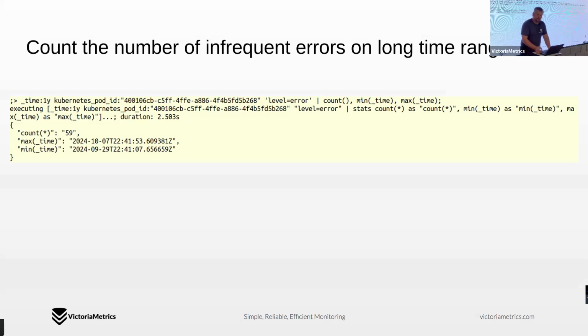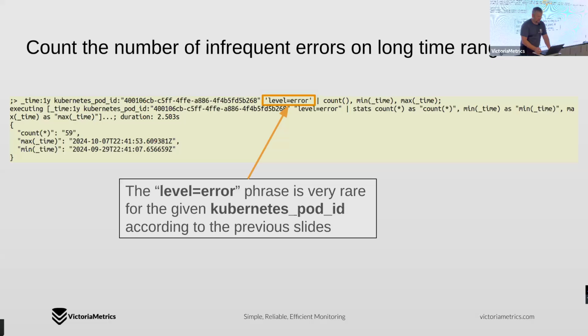Actually, this query shows how it can be improved. We just move this filter to an early stage before we parse these logs. So we filter on level error in plain text, and put this filter in front of the query before performing other calculations. And this improves the performance of this query by 3 times in this case.